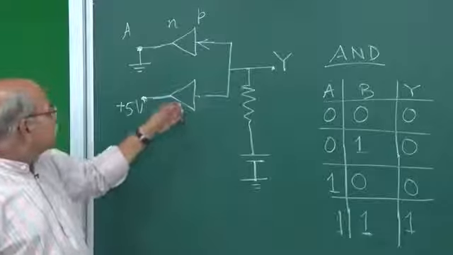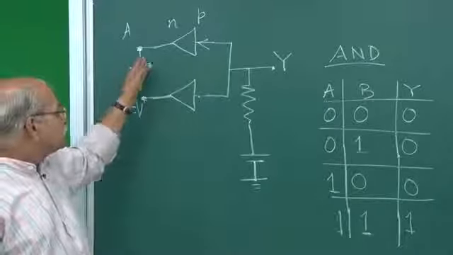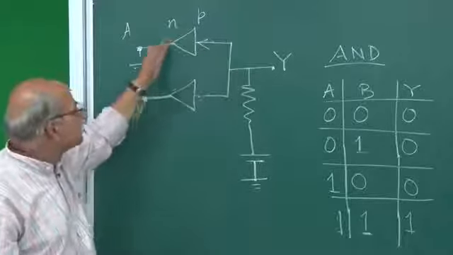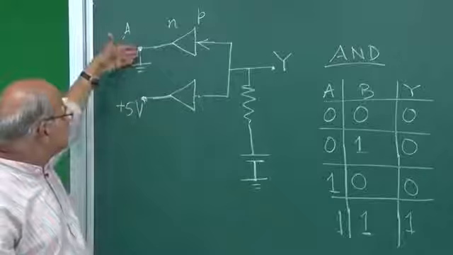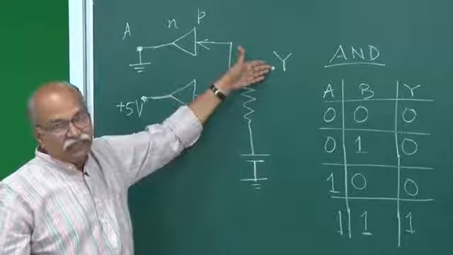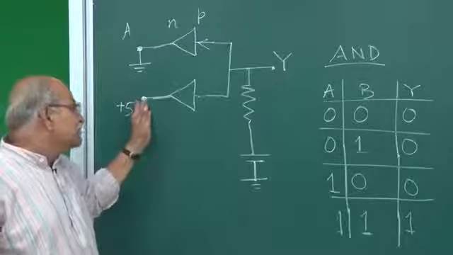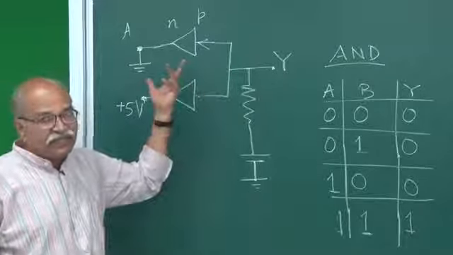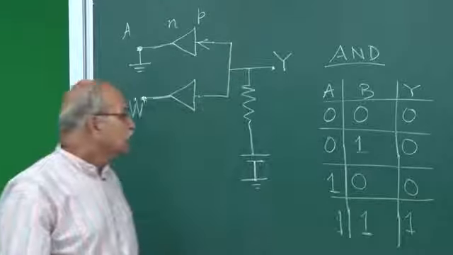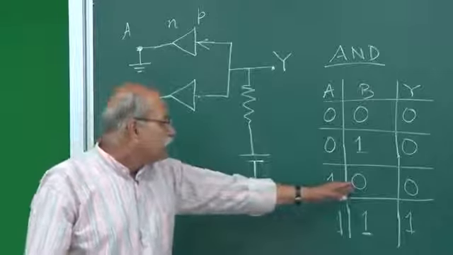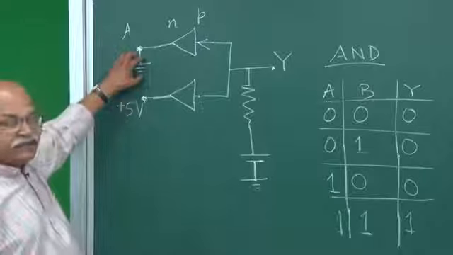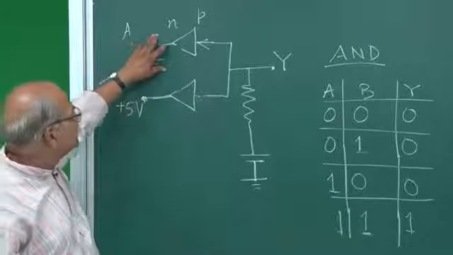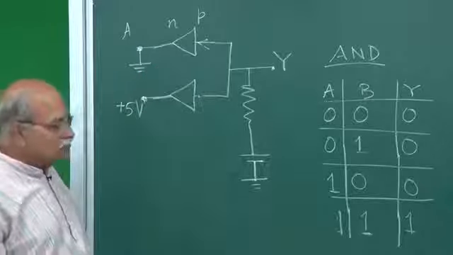But doesn't matter. This is still grounded. A is 0. This is still grounded. And therefore this is higher voltage, this is lower voltage, this is forward biased, and therefore the current will still be there. And once the current is there, once again the same story, if this is 0, then there is only a small voltage which is 0, and here it is 5 volt. No current is going, so this side is 5 and this point is very small volt, so that is fine. So this is low. And similarly, if A is 1 and B is 0, then this will be 0. We are only swapping these two, put 5 volt here, put 0 volt here. Then this will be reverse biased, no current from here, and the current will be only from here.